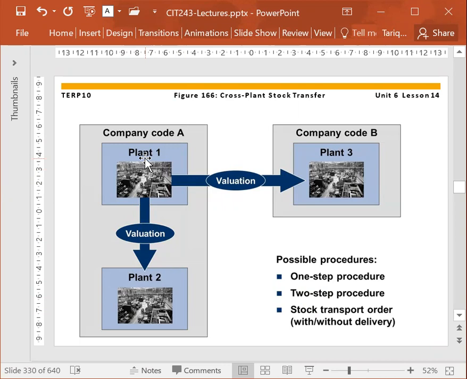Now it is available in another storage location, but in the same plant, so it doesn't matter. But if you move the material from one plant to another plant, the value of the material available on this plant is reduced now, and that is why it will create a financial document. But if you are moving material from one storage location to another within the same plant, there is no financial document, there is no financial impact.